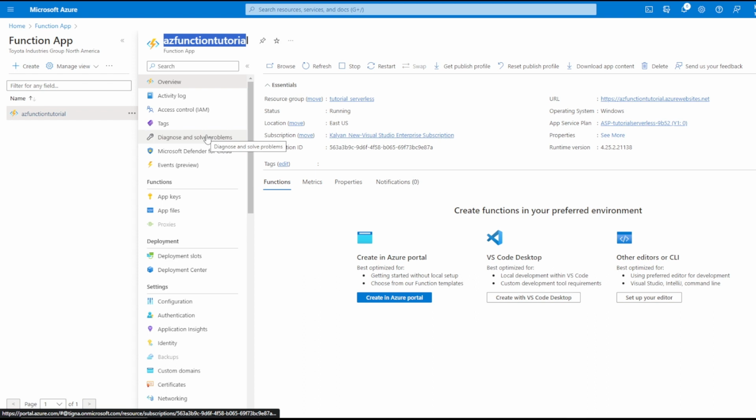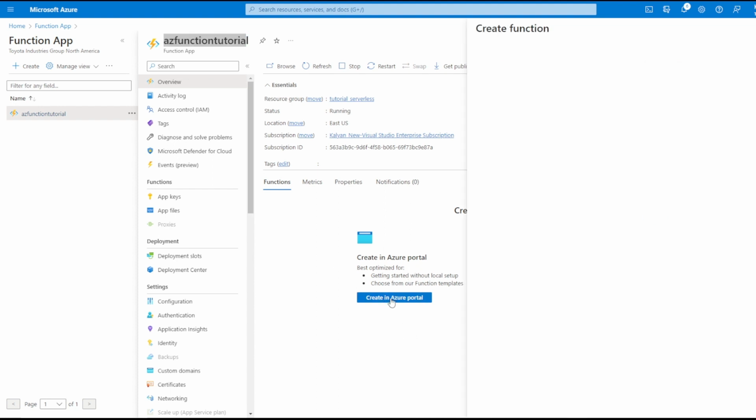Now let's talk about what features it has. I'll go through them one by one. But before that, let's try to create a function within the function app. Now there are three ways we can create the function: with the portal, with Visual Studio, and also with the CLI. We can start with the portal, then I'll show you how we can utilize Visual Studio Code to create a function or deploy a function. So let's start with the portal.